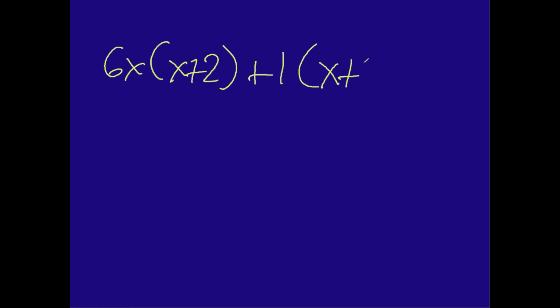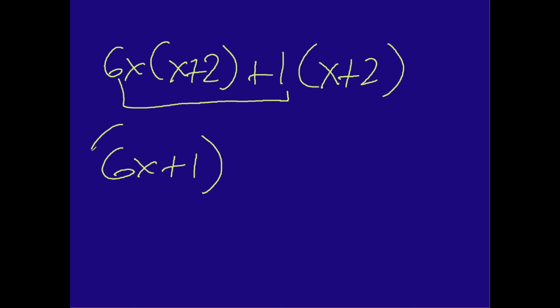So just to rewrite this, I had 6x, x plus 2, and then I had plus 1 times x plus 2. Now, you probably can already see something. We're going to combine these guys right here, so we have 6x plus 1. This is critical. If you leave off the 1, you will not get the correct answer. But like I already mentioned a few moments ago, you normally don't put the 1 in front. When you're multiplying by 1, there's no reason to put it there most of the time. But in this case, you need it. And then, of course, we have our second factor that we just put on here, like so, and we get this. Now, we can double check it.